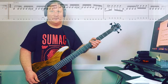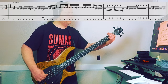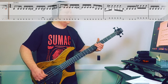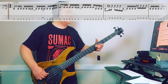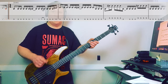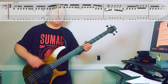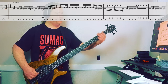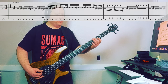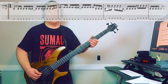Here's the first half of riff number two, nice and slow. Very cool how it bounces back and forth here. Starts low string, opens, then we're going up to one, pulling back off. The very last note in the measure is the fourth fret, and it kind of leads us into this fifth fret, which is the start of the next measure.